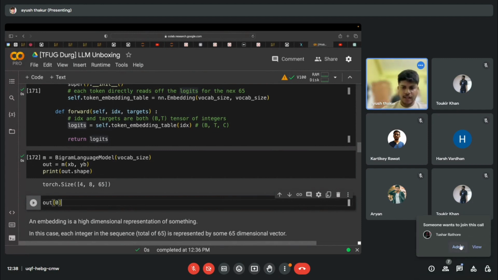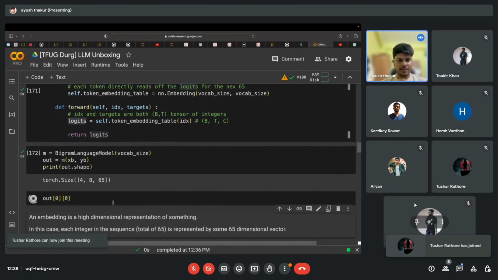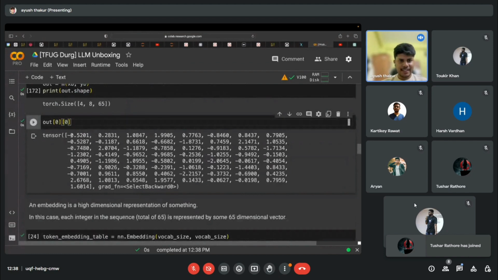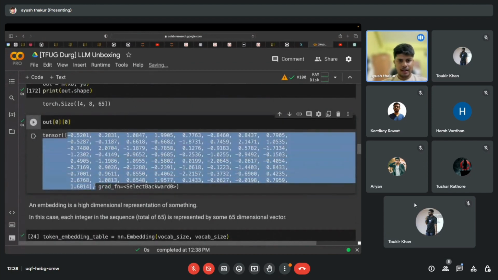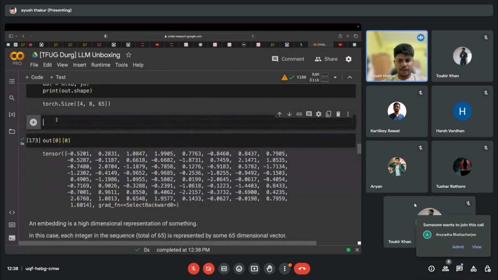If I just look at the first batch, there are 8 tokens, right? If I just look at the first batch and the first token, it's a 65 dimensional vector. Let's actually look at what that token is.